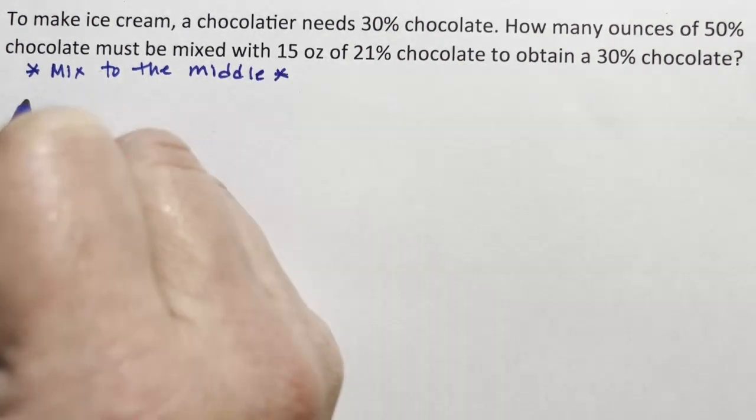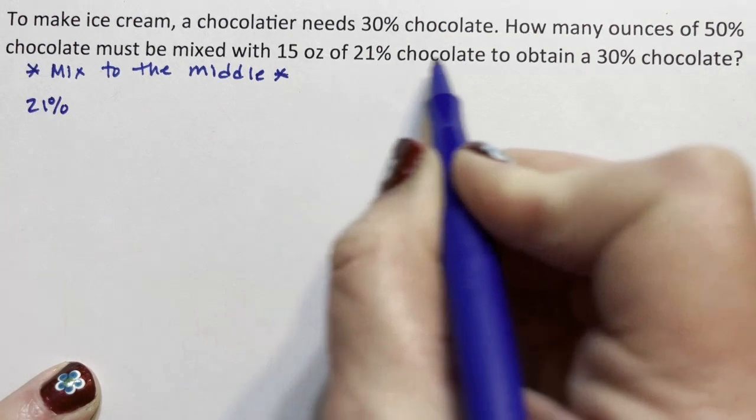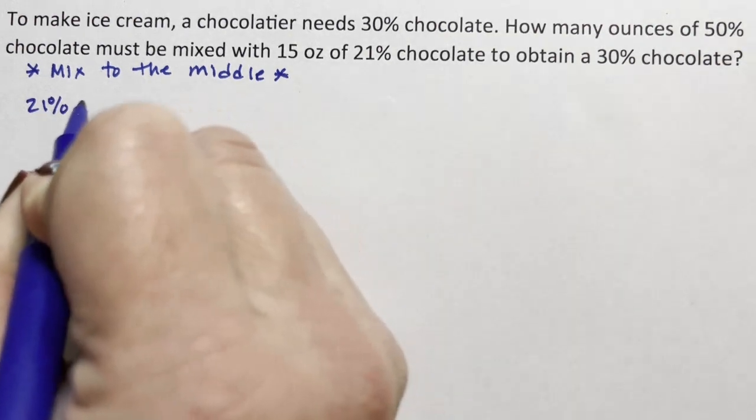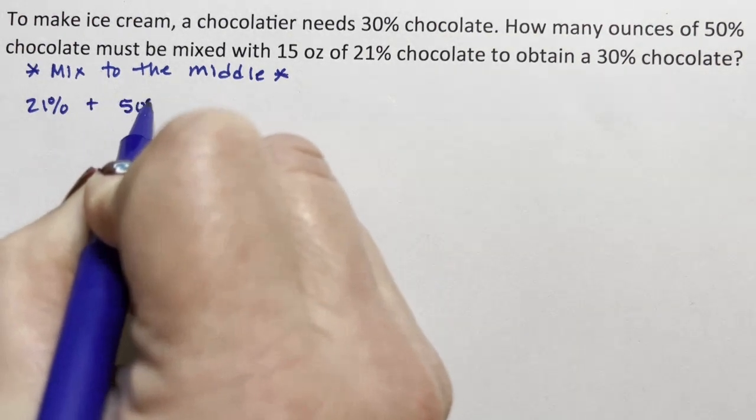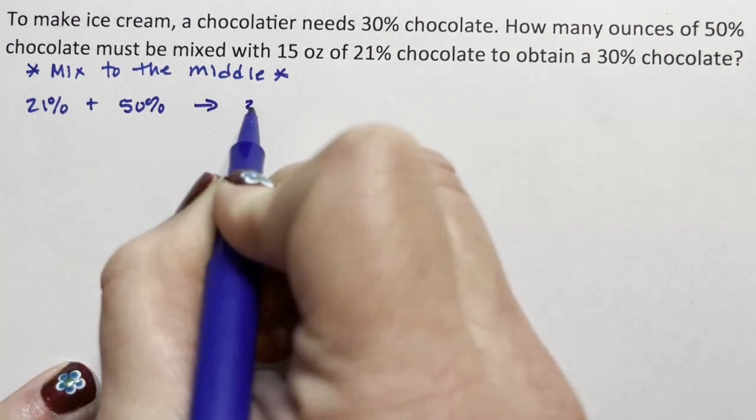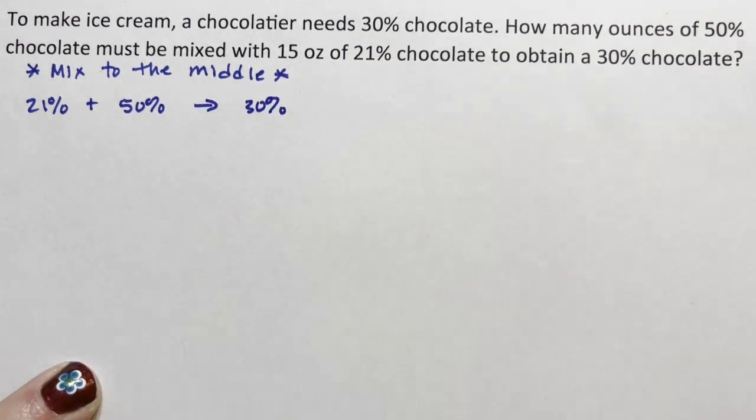So the smallest is 21%. The biggest is the 50%. And we're mixing those to get 30%. Now, you could go to decimal, but you don't have to since all three parts are percent. I'm just going to leave them as the numbers 21, 50, and 30. If I only had two parts at percent, I would have to go to decimal, 0.21, 0.5. But because I have all three terms with a percent, I can just leave them as 21, 50, and 30.